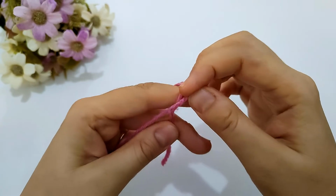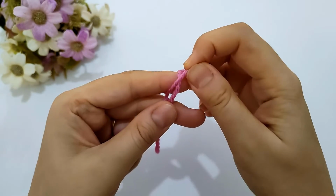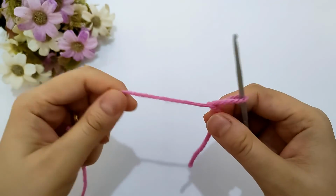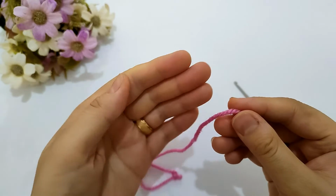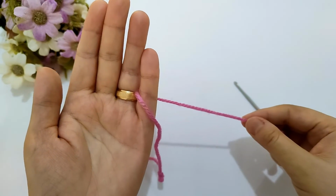I twist the yarn twice around the finger and grab the yarn as shown now to make a slip knot. Then I will make a chain. I will show another method.